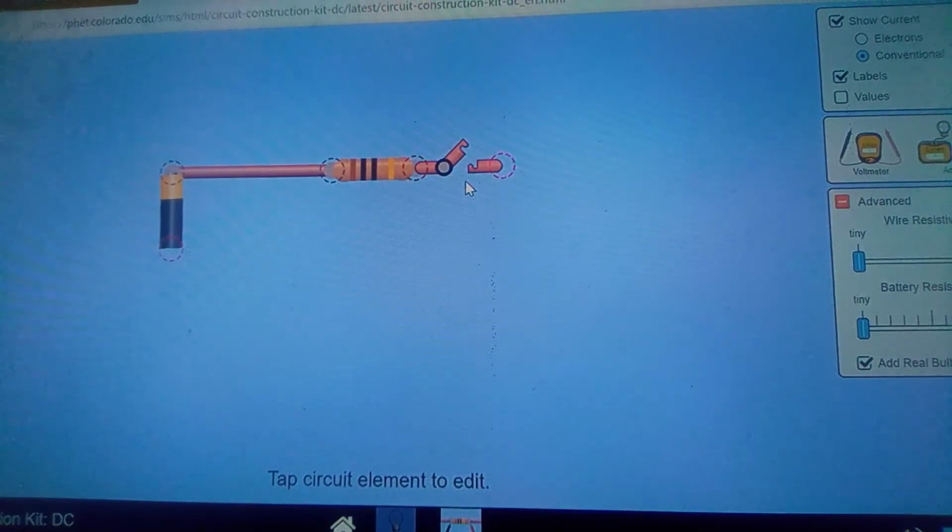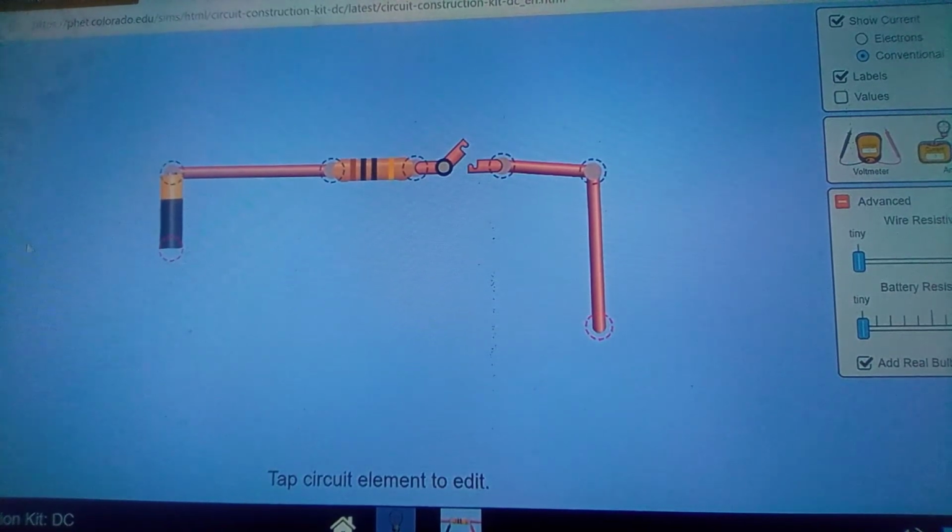You know the switch is just to complete our circuit. Then followed by the wire. Now you have to use enough amount of wire to construct your complete circuit.